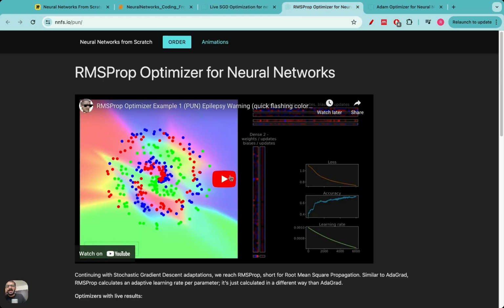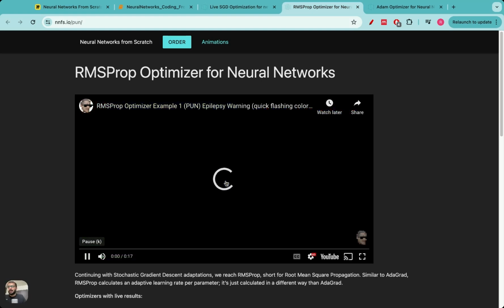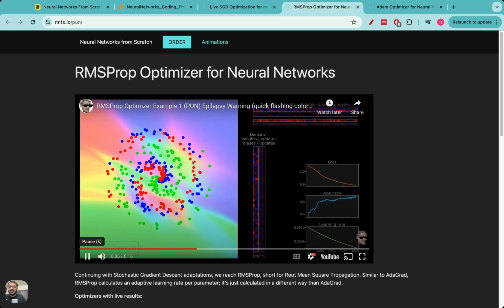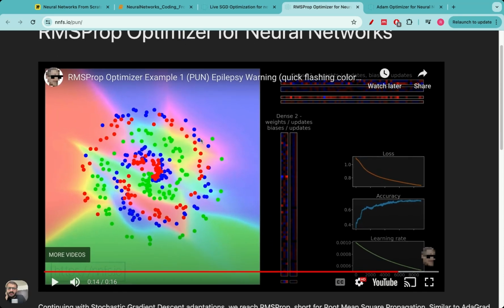Now let's look at the RMSprop. The RMSprop optimizer does not use momentum, but it uses the cache term in the denominator, and it does a slightly better job. So here you can see that it's kind of looking like a spiral now. It's not exactly looking like a spiral, the outside color. It's definitely doing a better job than just using the decay rate without momentum or without the cache term in the denominator. So here also you can see that there are a number of misclassifications.